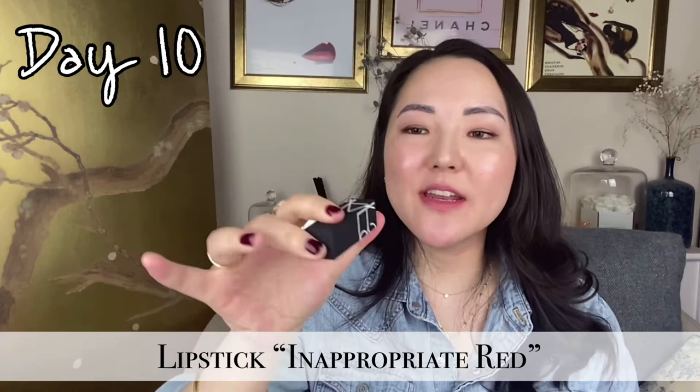We're almost at the end. This is product number 10, another lipstick called Inappropriate Red, and again it's a matte finish. There are a lot of reds in this collection. This is what Inappropriate Red looks like — it is so far the brightest red out of all the reds in this calendar. Inappropriate Red is more of a classic red with that typical blue-y, pinky undertone. It's not normally the kind of red I gravitate towards in terms of undertone, but I really like it. It's the kind of red that reminds me of Paris and the colour a lot of Parisians would wear.